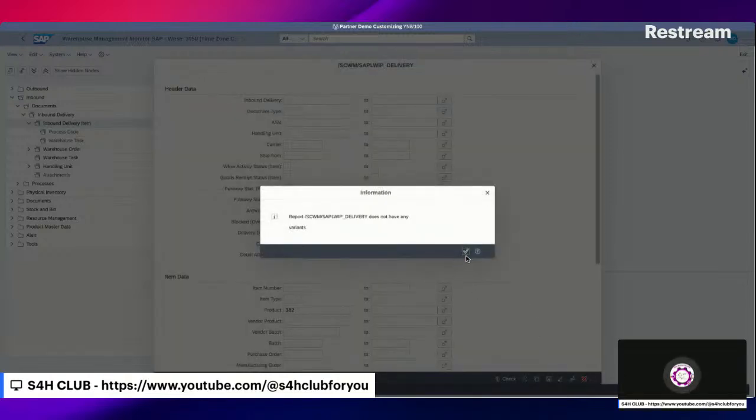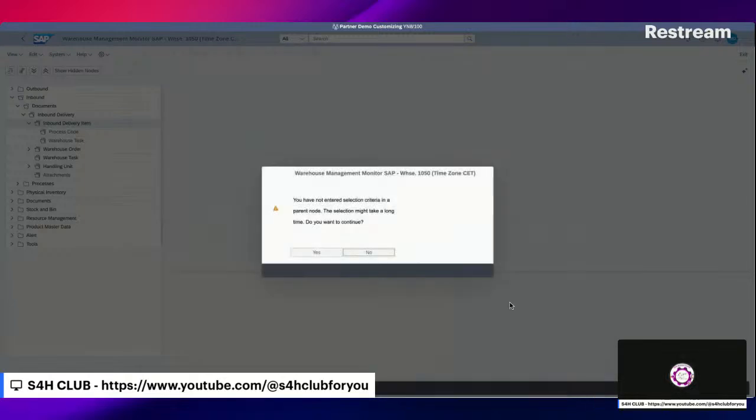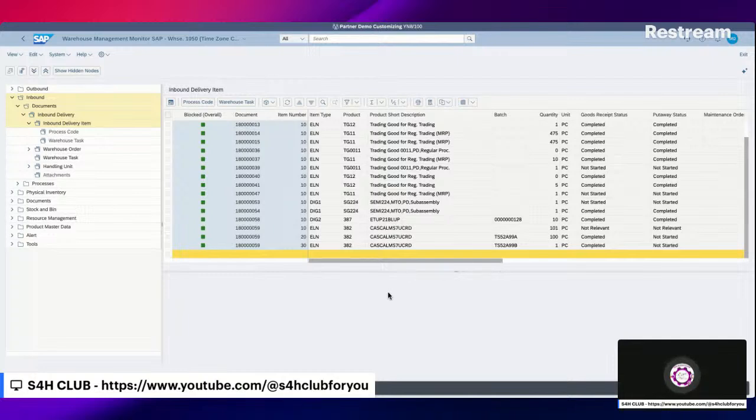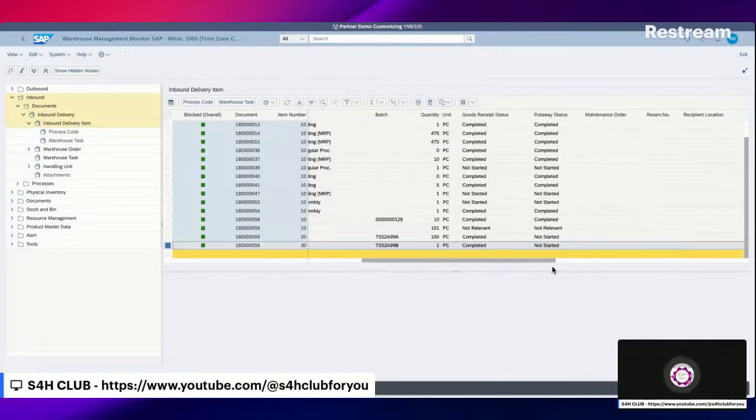It does not have any variant, I know. Okay, if I'm looking for perhaps a batch completed, I see my 2 lines. As you can see, the good receipt status is completed. Put away status is not started.